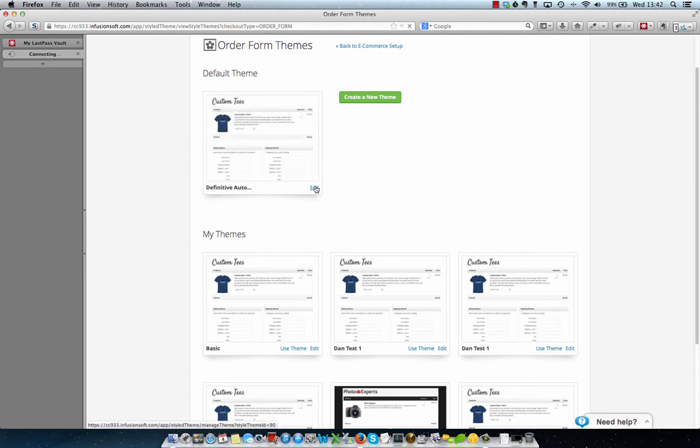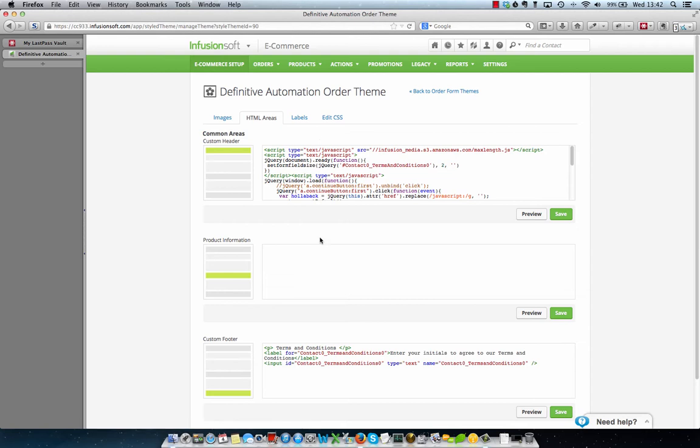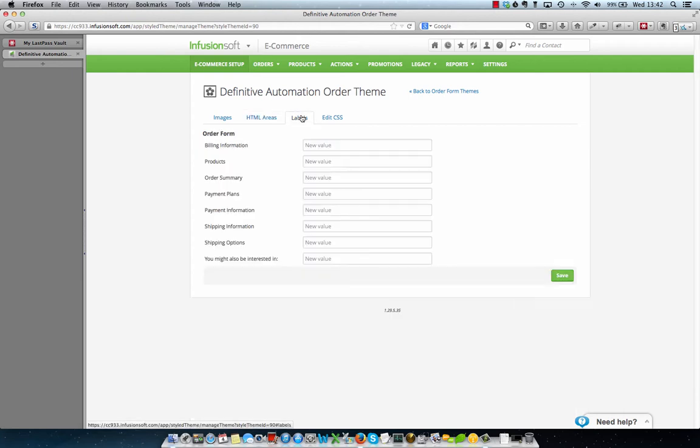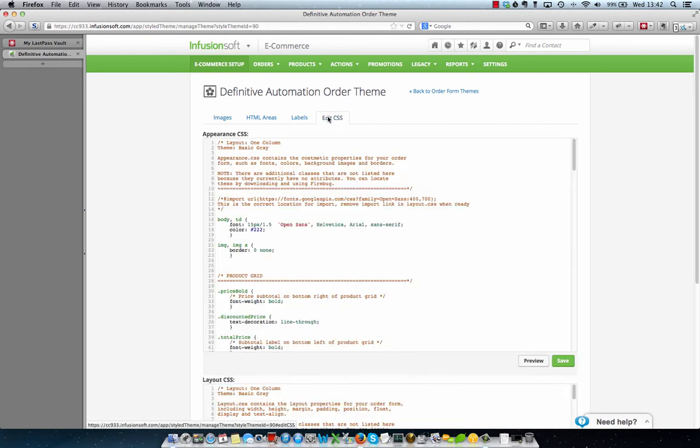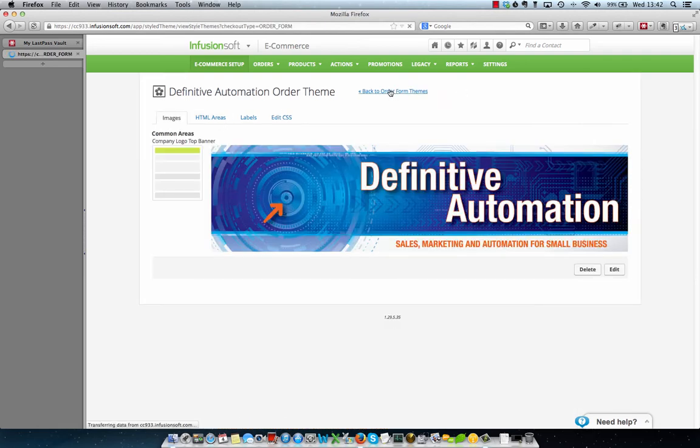And if we click on Edit, you can go in and add a logo, any of the HTML. For those folks that are talented in that area, you can go in and customize the way that the form looks. You can change the name of the fields to match your needs. And again, for those people that know CSS, I bow to you. You can go through here and make your modifications here as well. So basically, this is the order form here.